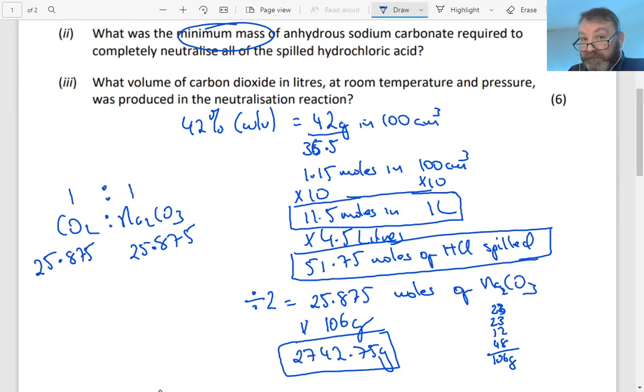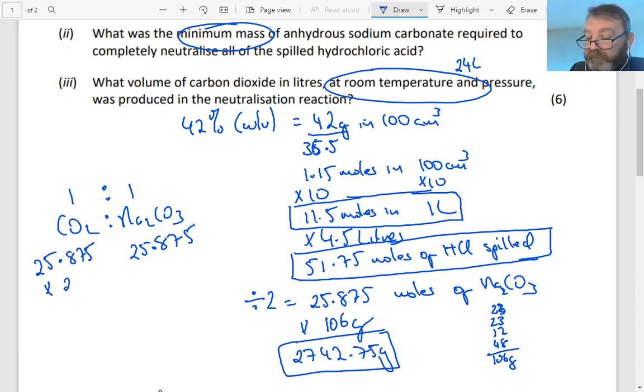Now, I made a little slight mistake here. I meant to tell you what the molar volume is at room temperature. It's 24 litres. Okay, that will be printed on your paper. I forgot to put it in there, so I am accepting the 22.4 if you use it as well, because that was my mistake completely. So let's just multiply it first by the 22.4 if it was asking you for this thing at STP.